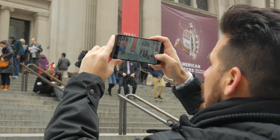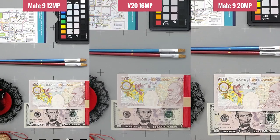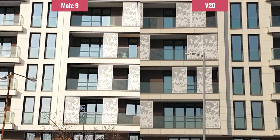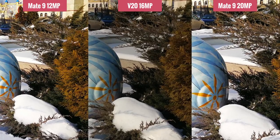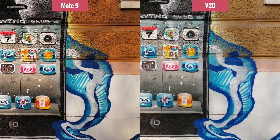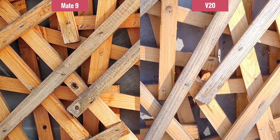The LG V20 camera has plenty of resolving power and will capture more fine detail than the Mate 9 in almost all situations. It's also better in preserving the highlights, even though it may be its weak spot. Sometimes whites don't come bright enough when the photos have a slight tint to them. Overall, we preferred the Leica look of the Huawei Mate 9. It offers more pleasing colors, even though they can get over the top in some scenes.